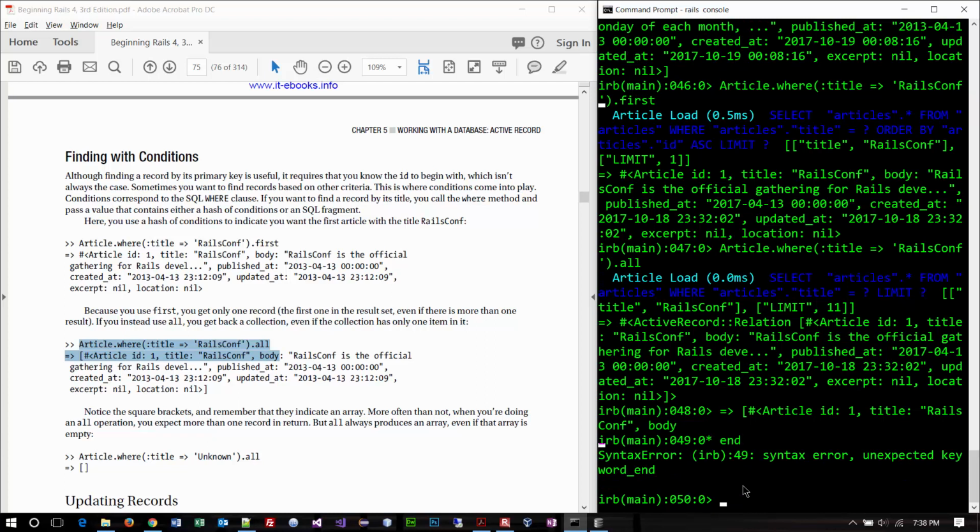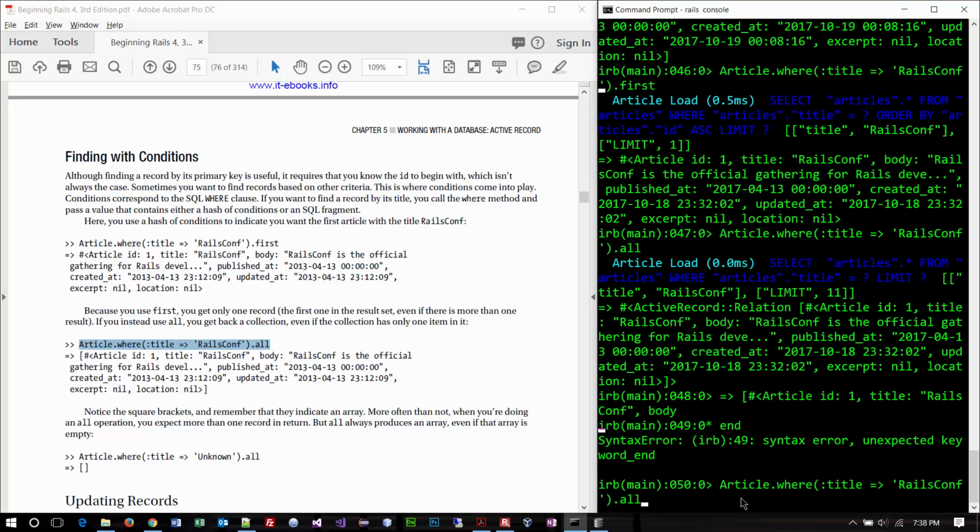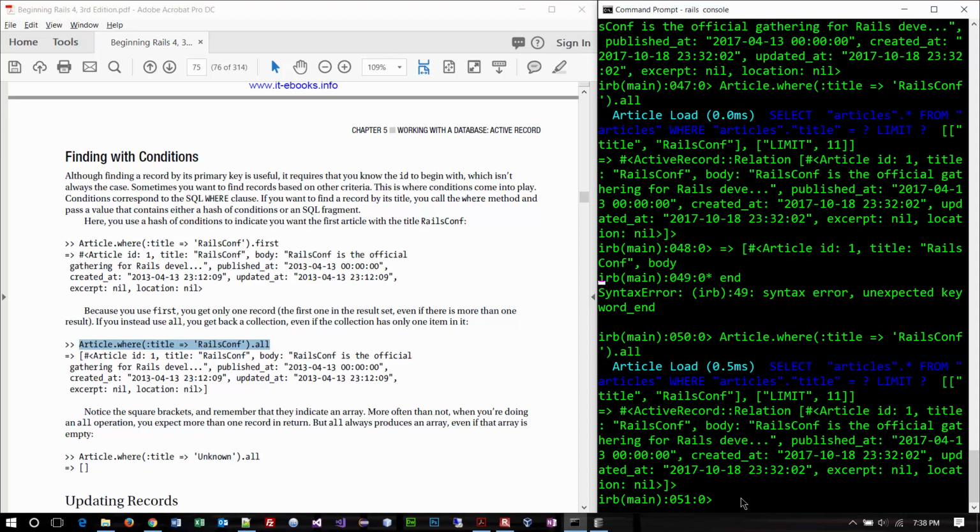I typed in end because I was stuck at the prompt, but I copy pasted too much. But the last couple of commands, I do want to put those in so those of you following along at home can have all of them there. So it's looking for all the articles that have that title. Of course, there's only one, but if there were multiple ones, it would bring back all of them.